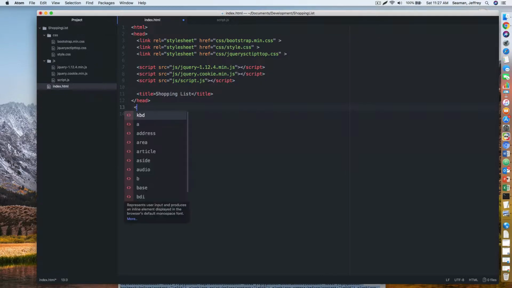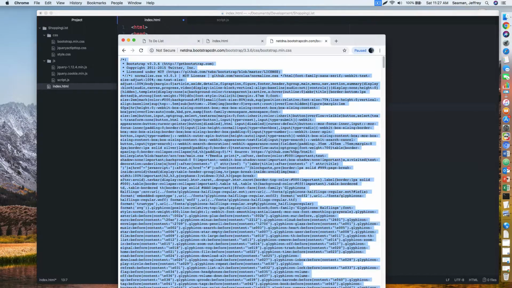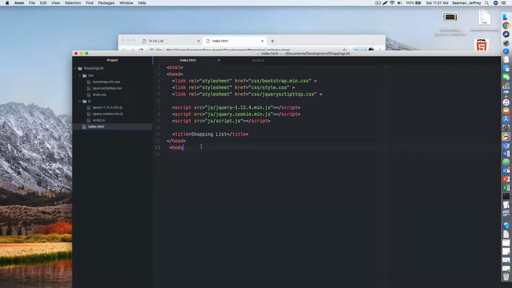Then we're going to set up a body, and then a division tag, which will be ID equals, and we're just going to do jQuery script menu. You know what? Let's not do that. Hold on, we're going to do something different. Let me think about this. Let's do that.